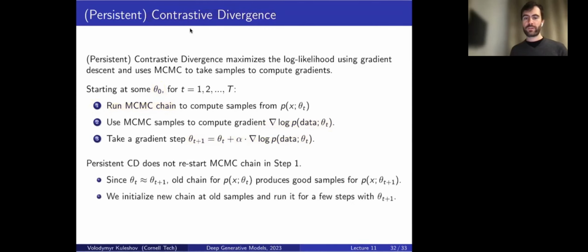Now, the only difference that persistent contrastive divergence does is that in stage 1, we don't restart MCMC, we just reuse the sample. We restart the chain from where the last chain left off, and we don't run it for very long, because if the parameters haven't changed, I don't really need to reinitialize a new chain. Where I left off with the old one is pretty good, so I can just do a few more additional samples. So that's persistent contrastive divergence. And this is the classical algorithm for learning models like RBMs or deep Boltzmann machines.